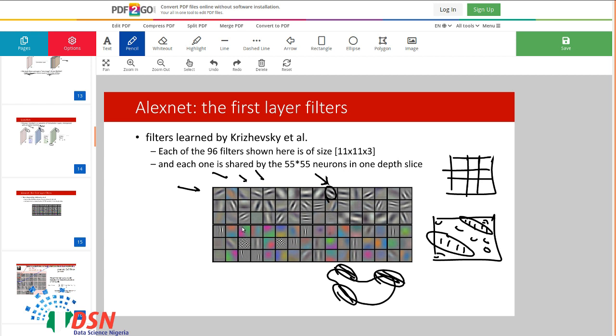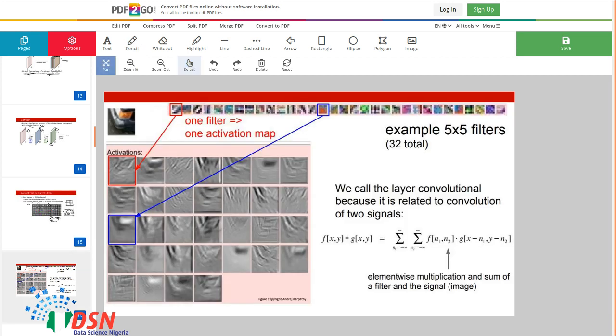And as you could see, we have different filters to extract different textures and different features from the image, okay? So this is an example of, let's say we have 32 5 by 5 filters, and if we apply that on a part of a car, we could see the activation maps in here, okay?